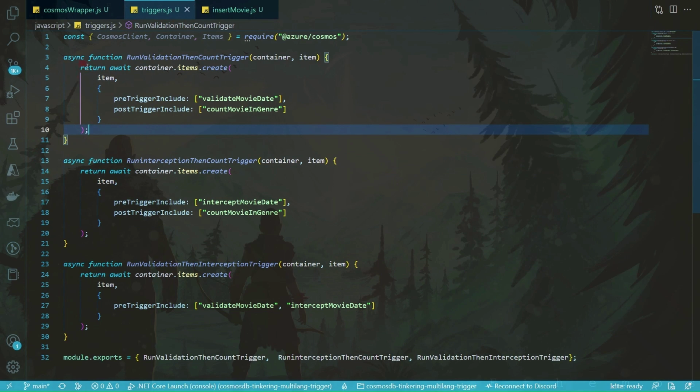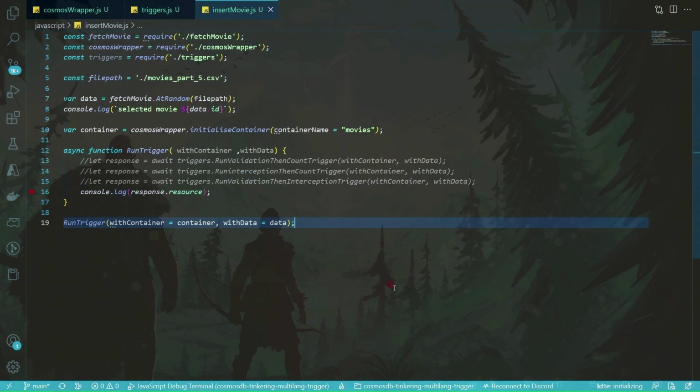What we're doing here is just returning the result of this container.create. You can see we're passing an item and an object that has the pre-trigger include and post-trigger include as string arrays. And once this is executed, the result would then be returned back to the client.